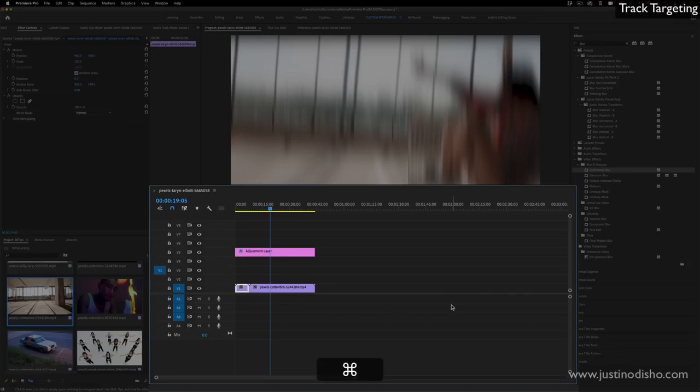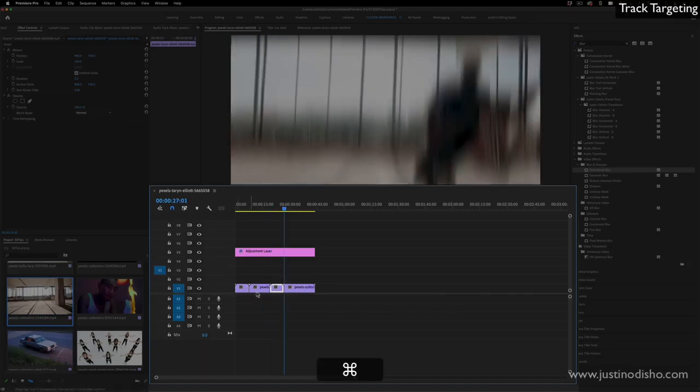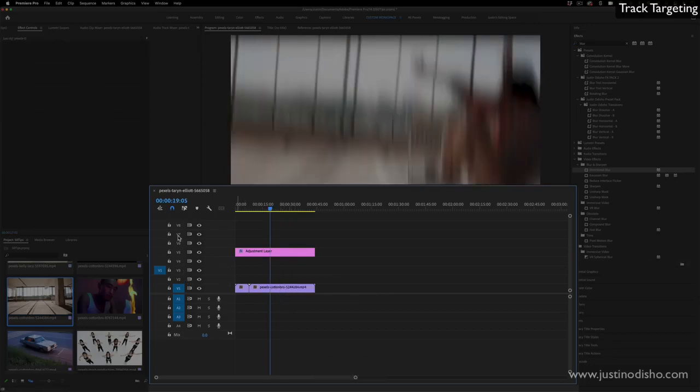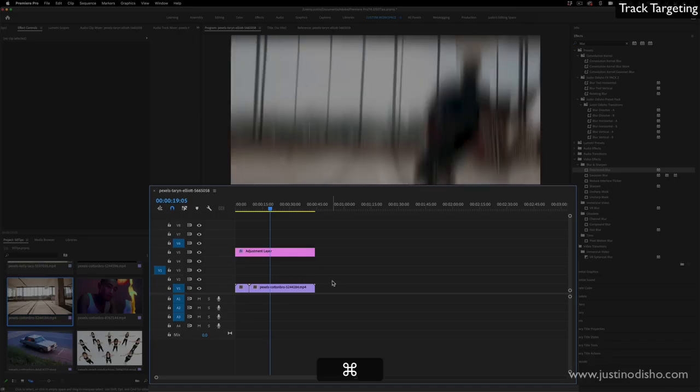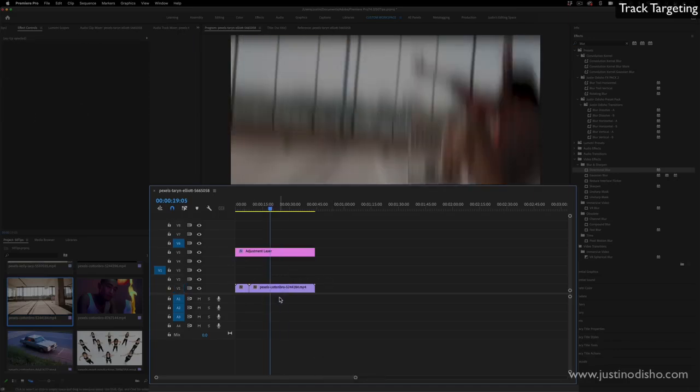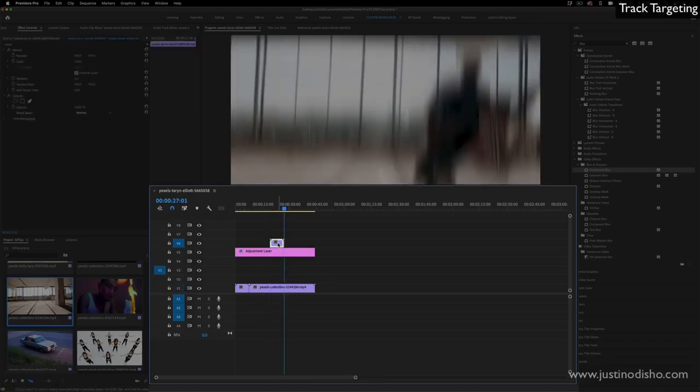So if I press Command V right now with track 1 targeted, it'll paste right over and cut whatever was in there, which you might not want to do. But if I highlight track 7 or one of those empty tracks and don't highlight track 1, then it'll paste there, which is maybe what I want to do in this case so that I don't mess up whatever's on track 1. So track targeting and track highlighting is really useful.